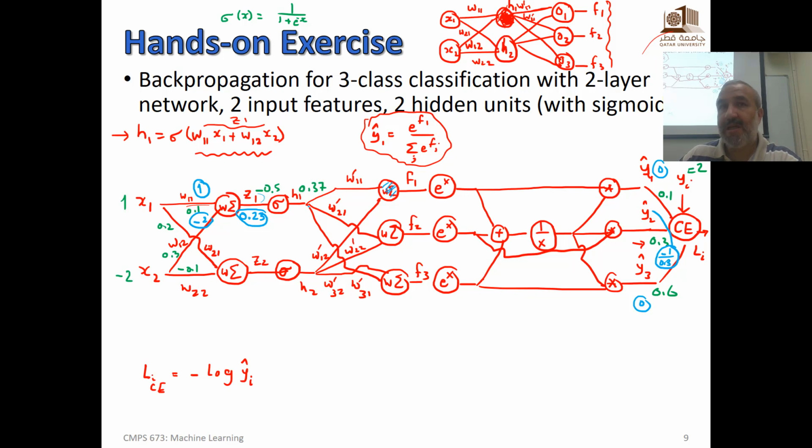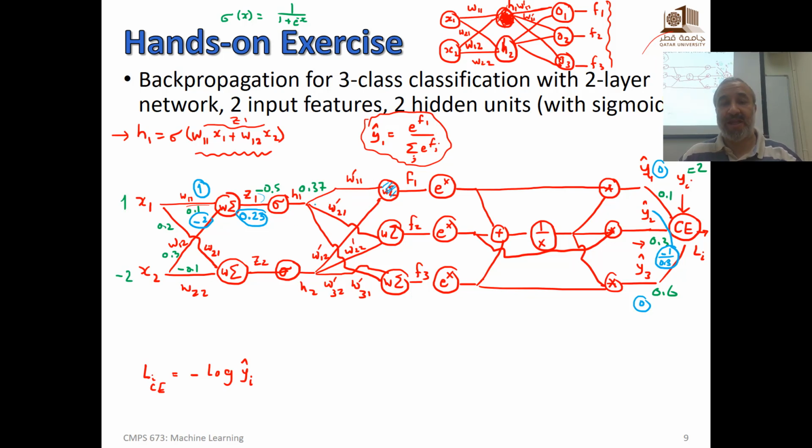Do we need it? No. Actually, no. Why? Because we have to also compute the derivative of H1 with respect to Z1. It will be propagated back. X1, because it's at the end, we will not use it. It will change by a gradient from F1, by a gradient from F2, and by a gradient from F3 actually.